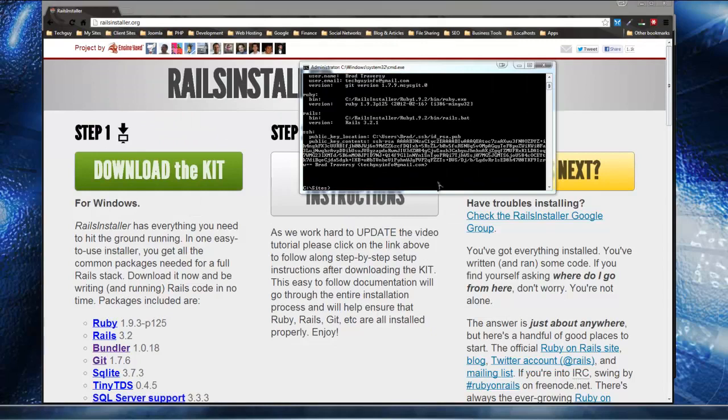And if you just did this, you might have received a message to put in your name and your email address. Mine was already in there. I think it's because I've already installed it on my system in the past. So if you get those prompts, just add your name and email address to them.